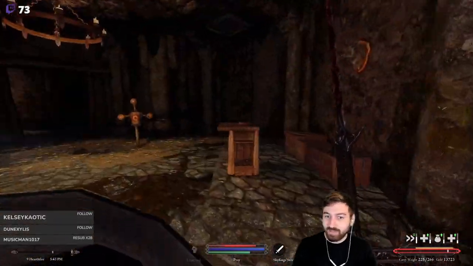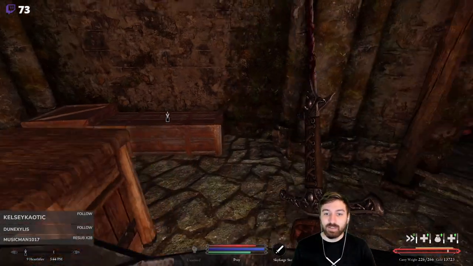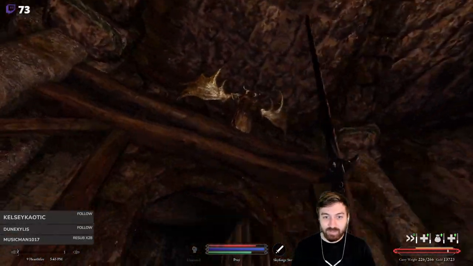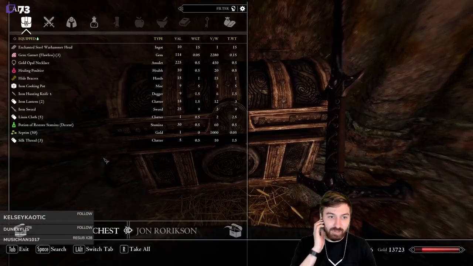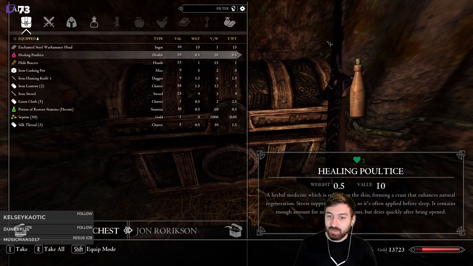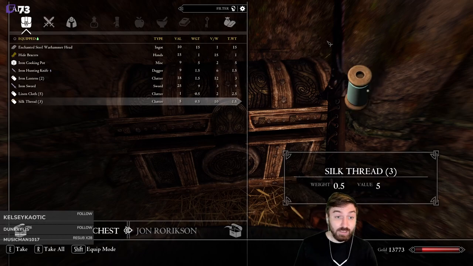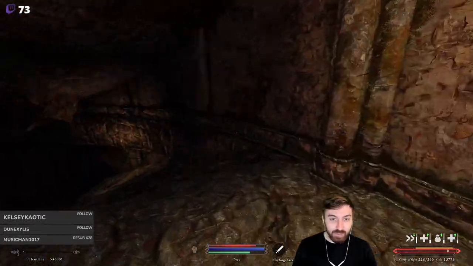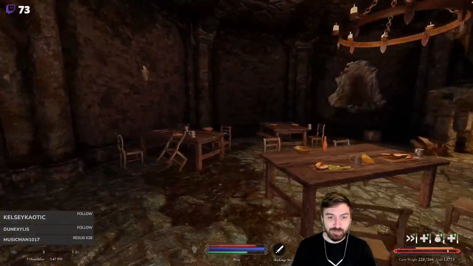That's too bad. I think this is a skill book. Take it anyway. We're leaving the looting for later. I wonder what great battles we fought here. Loot the antlers off of that if we really wanted to. This is a master chest, so. Three flawless garnets, not bad. Nice necklace, healing poultice. Gold. Okay. You know, it's okay. Nothing ridiculous. Now let's head down to the basement. We should find a few more enemies down there.